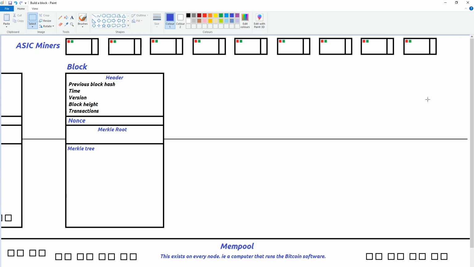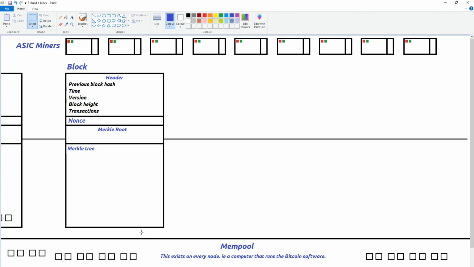So inside everyone's node, they will have a mempool. Now the mempool is obviously short for memory pool, and it has all of the actual transactions which have been broadcast, right? Those transactions are passed from node to node, just like sharing a couple of receipts to each other. So everyone has a bit of a copy, and they validate those transactions, and then they store them in their own mempools, just waiting for things to press on.